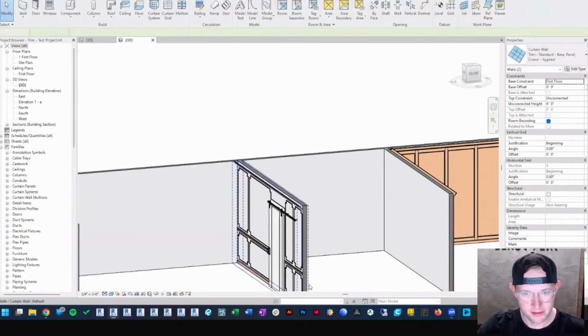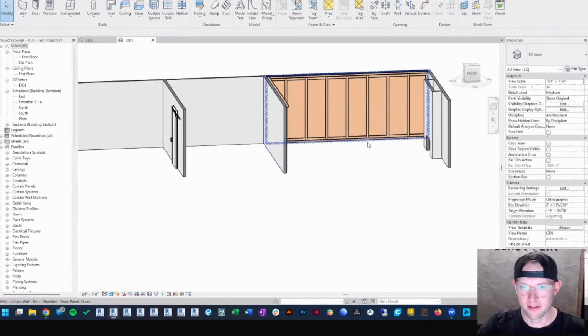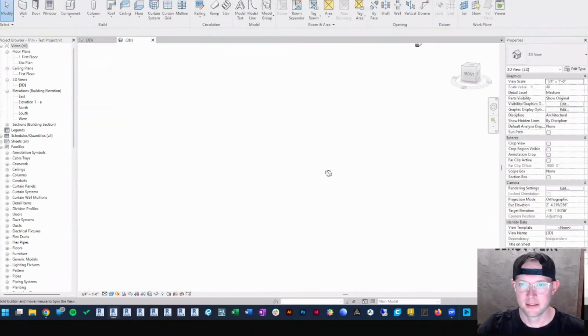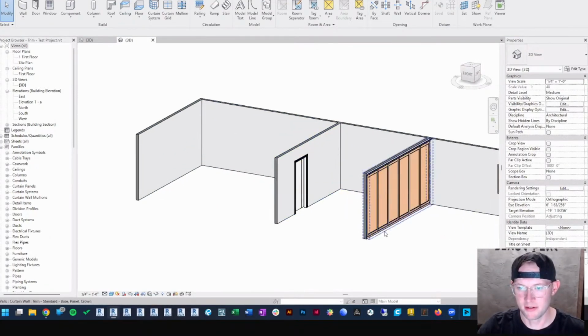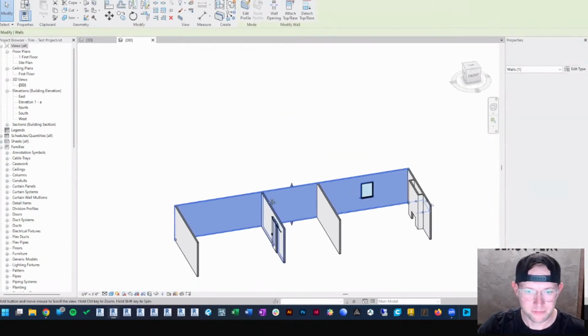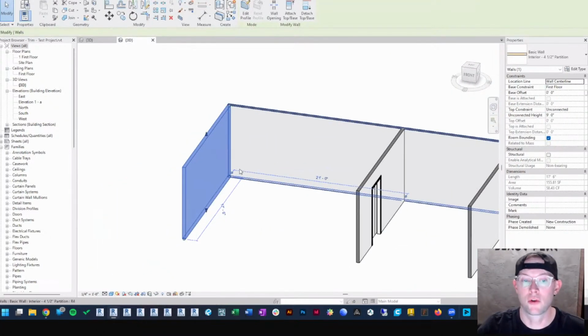I'm just going to start from scratch here. So we have, I'm going to call it a bedroom, that far end. We'll call this the living room. And in between, let's just call it a bathroom for the sake of this. So what I'm going to do is let's start with something simple. Let's just do crown and base.